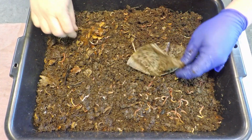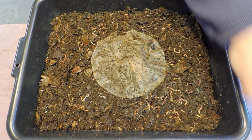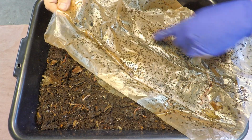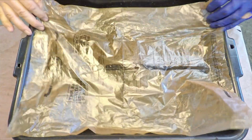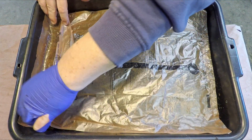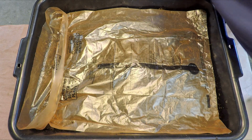So back on goes our coffee filter, which just indicates to us where we last fed, down the middle over here. And back on with the plastic covering. I had folded it over in half just to try to prevent any of these worms that are hanging out on it from freaking out because of the dry air hitting it. I figured by folding it over, the moisture content of the material that's stuck to it and the worms remains nice and comfortable.